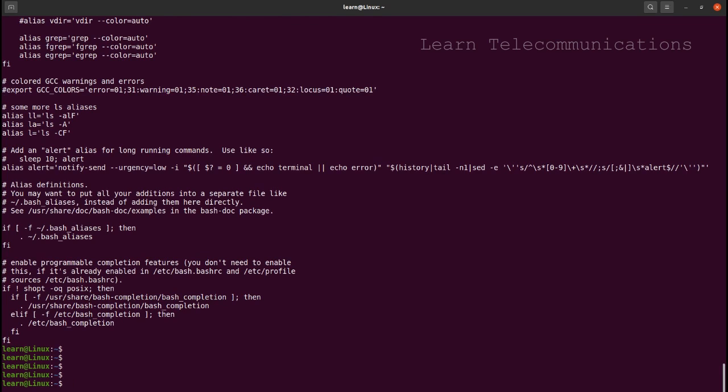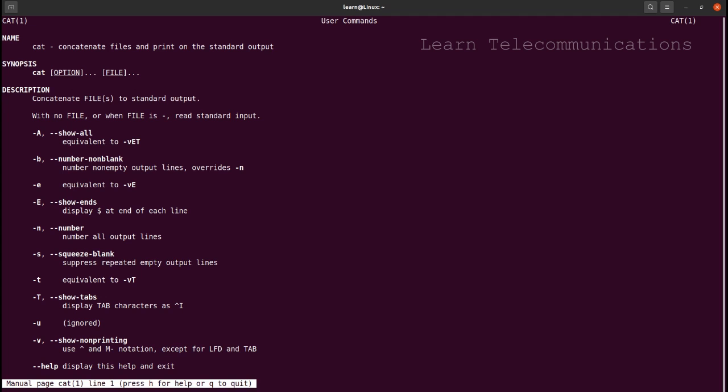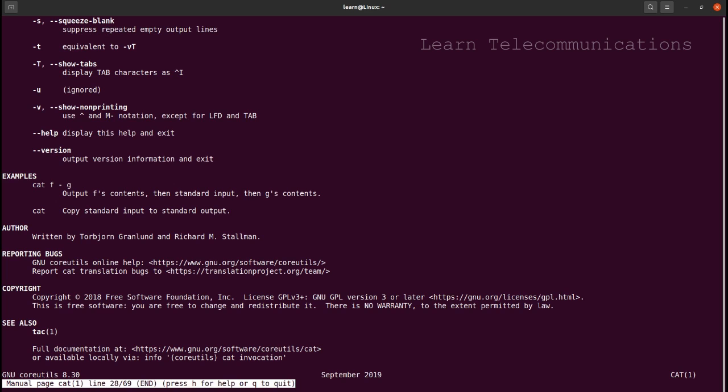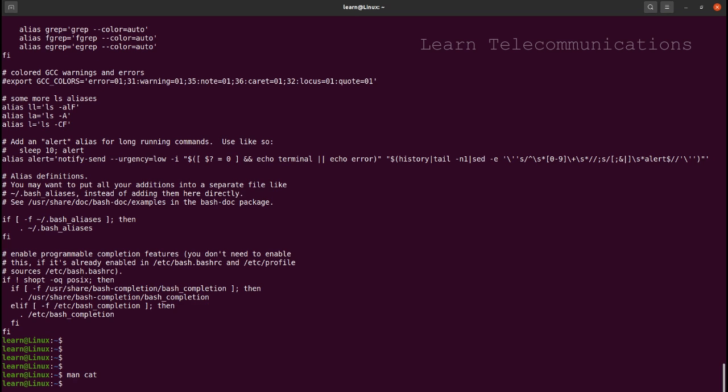You can read the contents of the file using cat, and you can also use man cat to see that it concatenates files and prints on standard output, and it has many options. We will discuss in detail in later videos.